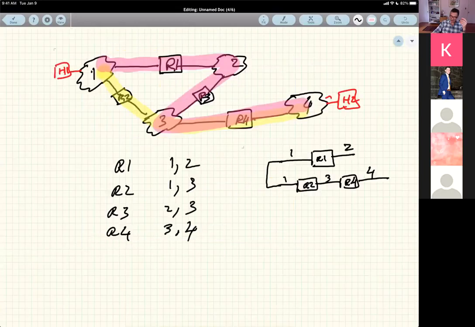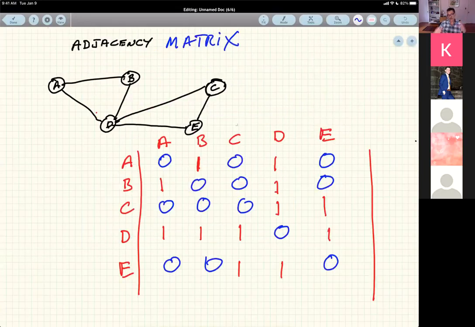An adjacency matrix like this becomes, first of all, very large, and it has a lot of zeros in it. So for a vertex A, the row over here for A would go on for thousands of entries, and most of them will be 0. So an adjacency matrix is kind of wasteful in storage space, because you're putting a lot of zeros in here in order to indicate what the graph is.